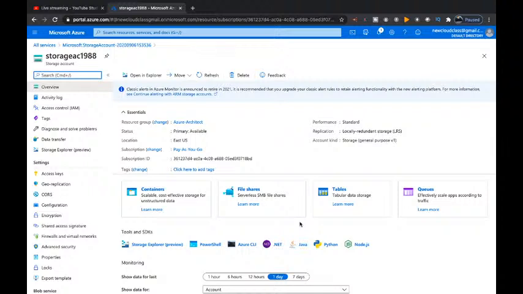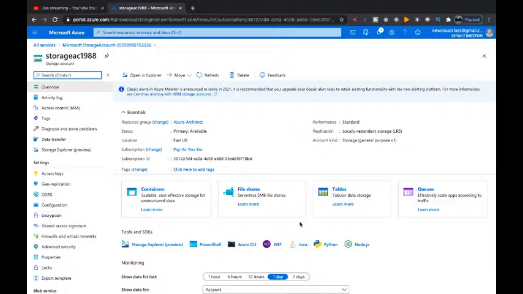Containers and file share are basically responsible for storing unstructured data. If you plan to put any kind of document, PDF, or MP3, you can proceed with container and file share. And if you want to put any kind of structured data, like SQL data or a table, you need to proceed with table and queues. So guys, it's clear about structured and unstructured data.